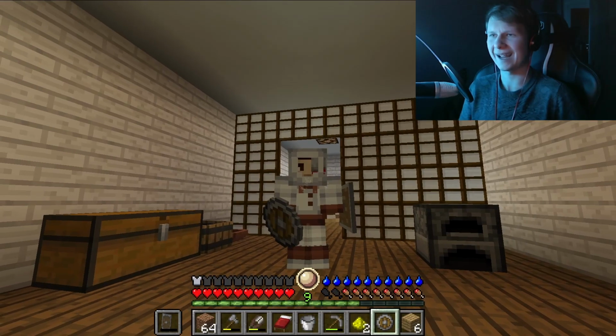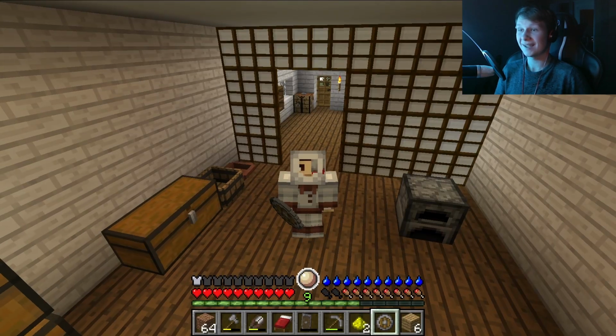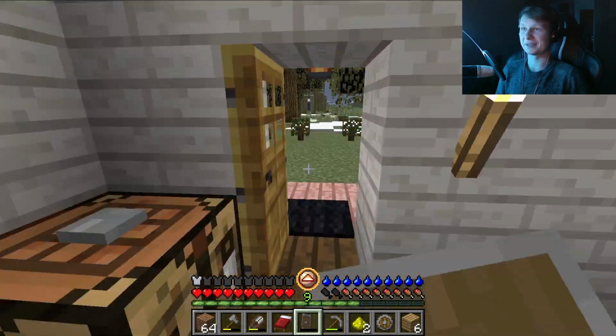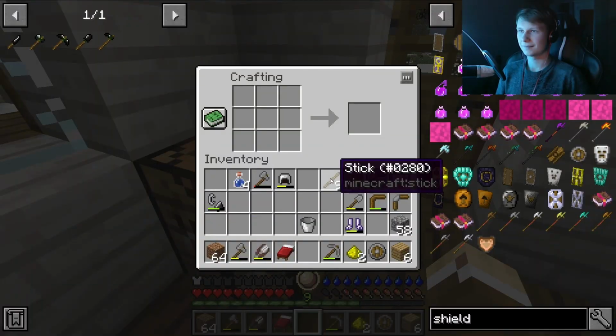That's quite unexpected. Hey, stop opening chests. So this stupid one, minus 10% speed, that one is going to the dump. And I don't have a dump, so I guess it's just going outside here somewhere. Great, in the hole. Yoink.